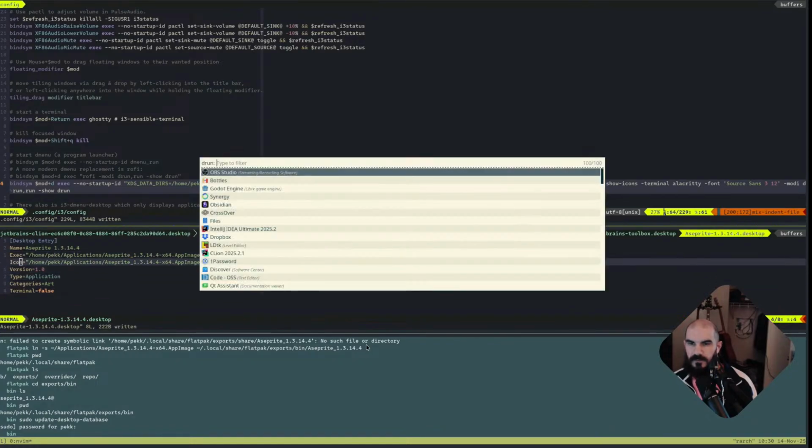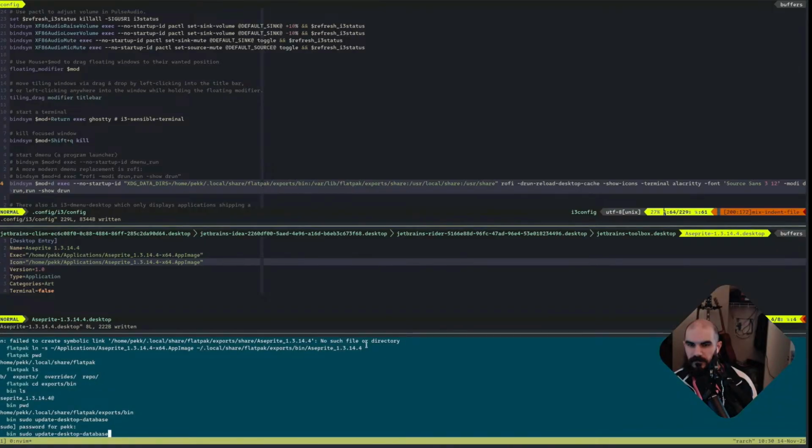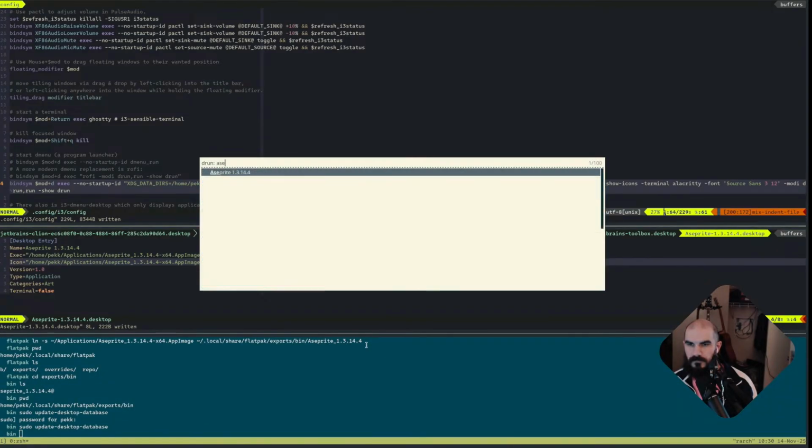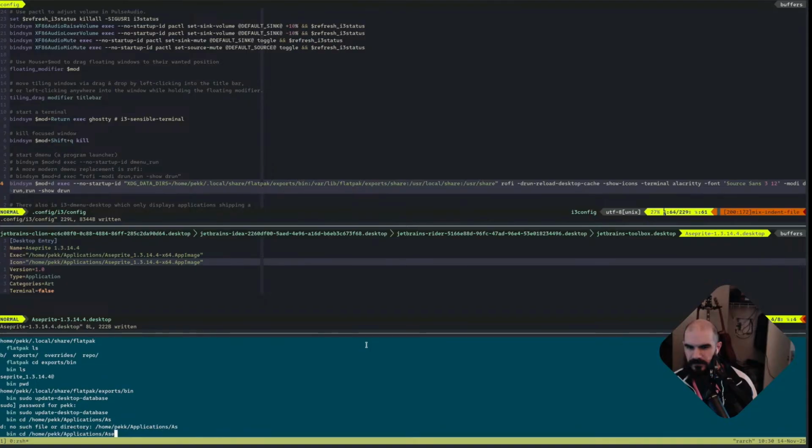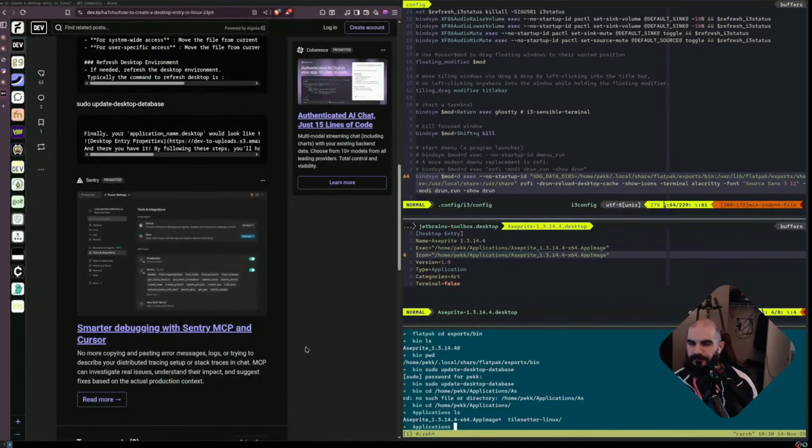Does that work? No. It's not a directory. App image icon.